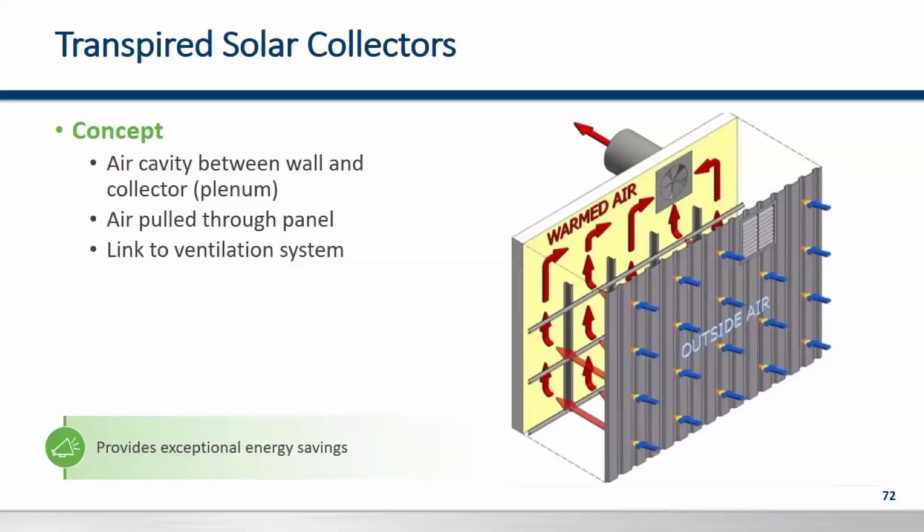Insulated metal panels can also be incorporated with other systems. For example, a transpired solar collector, where the overall concept is very much like that barrier backup. You would have an insulated metal panel. You would have an exterior single skin metal panel, which would have micro perforations on it. That wall cavity would heat up, and then you could use a fan system that could bring that warmed air into the HVAC system preheated, and then the HVAC can finish it.